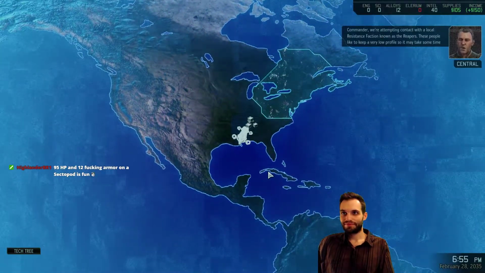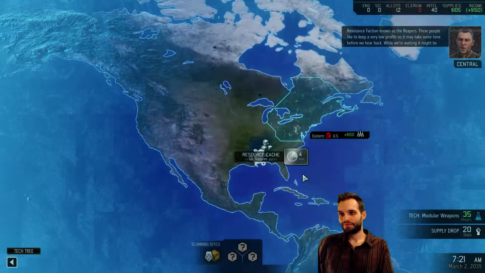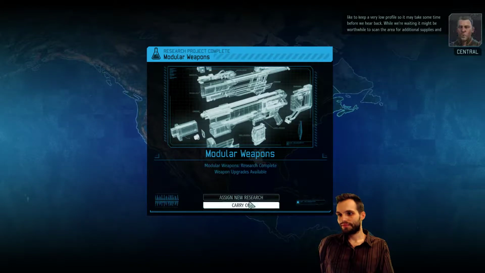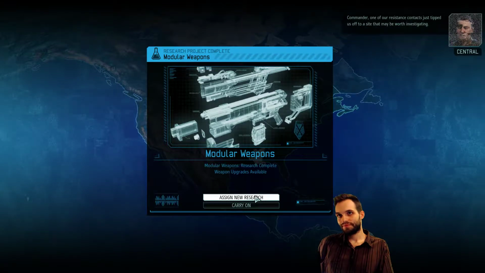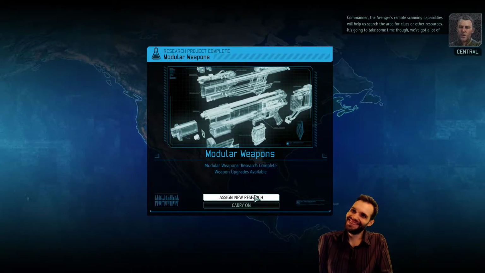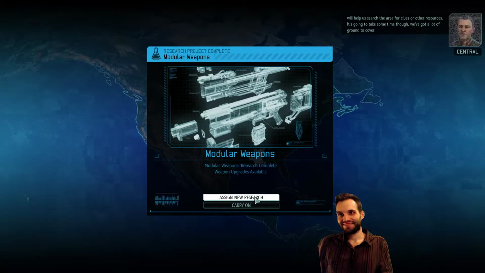Commander, we're attempting contact with a local resistance faction known as the Reapers. These people like to keep a very low profile, so it may take some time before we hear back. While we're waiting, it might be worthwhile to scan the area for additional supplies and resources. You never know what we may find out there. Commander, one of our resistance contacts just tipped us off to a site that may be worth investigating. Commander, the Avengers' remote scanning capabilities will help us search the area for clues or other resources. It's going to take some time, though. We've got a lot of ground to cover.